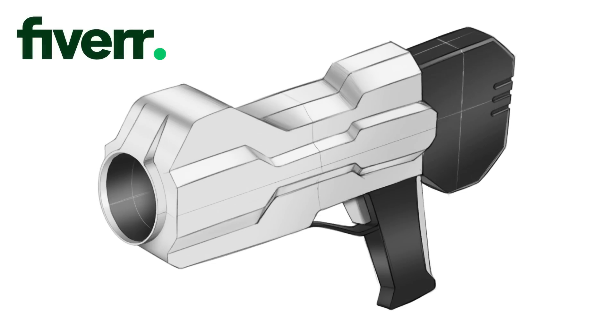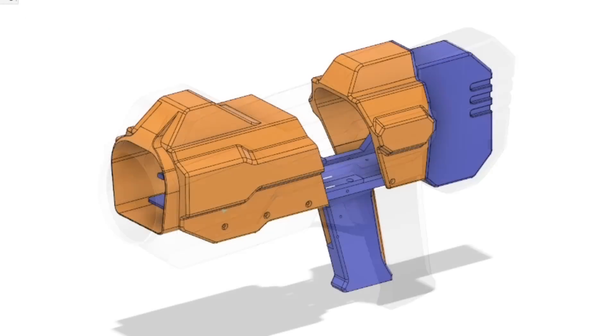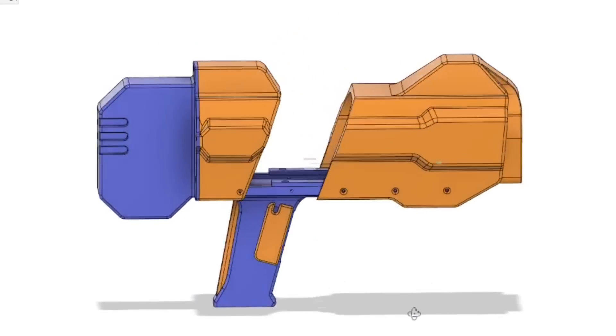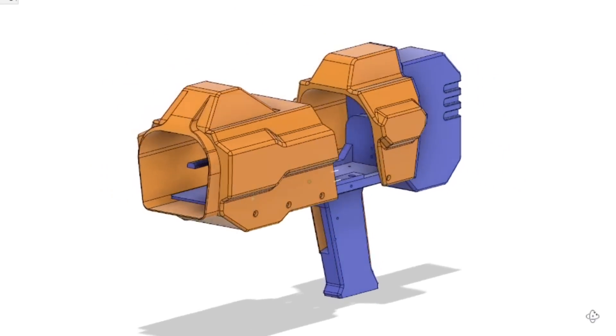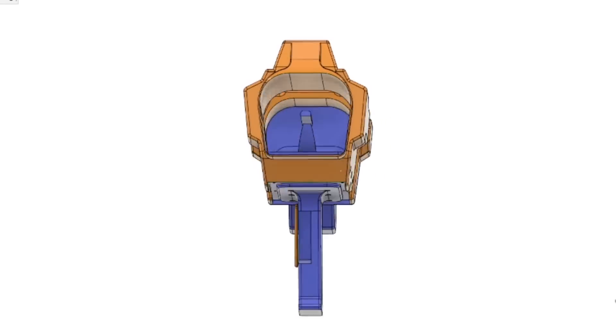Of course there's the blaster design which I've also tried to replicate as best I can. There are some practical limitations though — I've left a hole in the middle so I can get the drone in and out and turn it on and off, and I've had to make the barrel bigger so we can actually shoot the drone out.